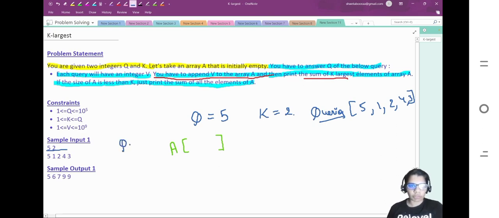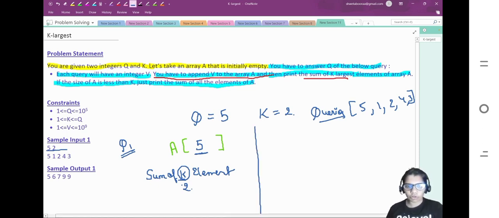So for Q1, that is your query number 1, we will push 5 into your array A and your sum of k elements. Here the value of k is 2, right? Sum of largest two elements would be equal to 5 only, because here you can see that your current length of the array is less than your value of k, right?